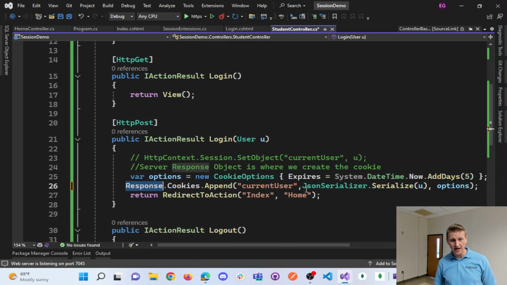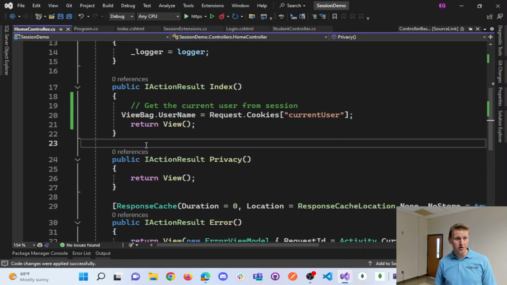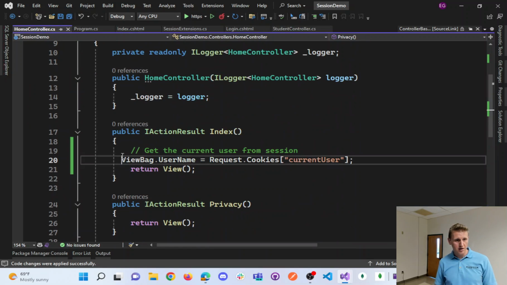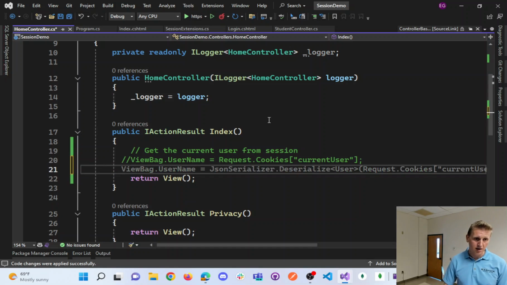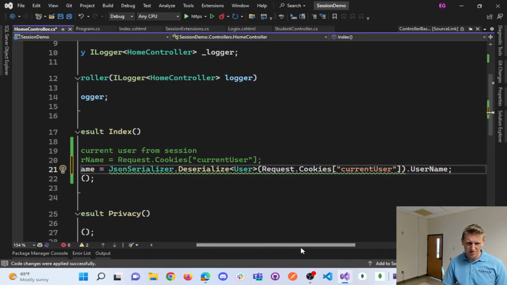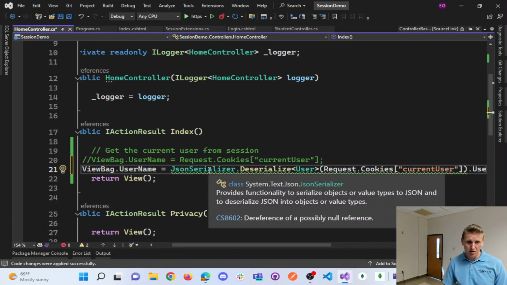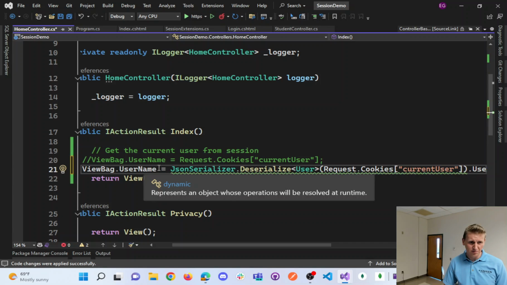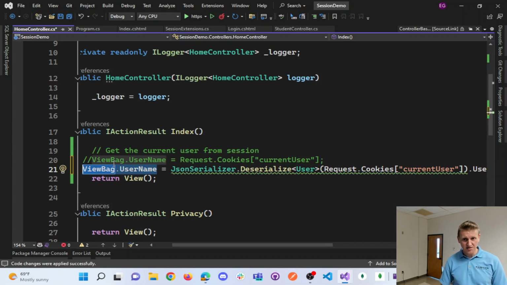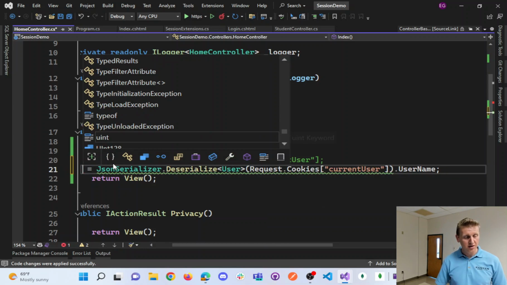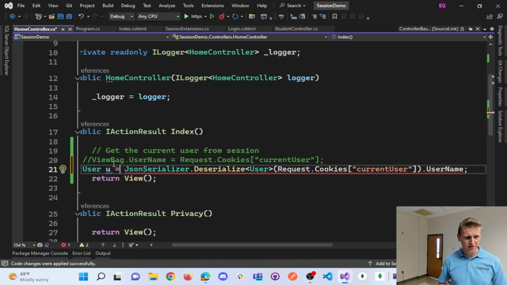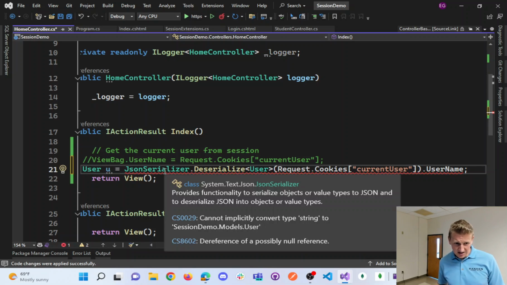Okay, so that's going in, and home controller, so now this is potentially null. So I'll say user u, and then I get this, and it cannot implicitly convert.